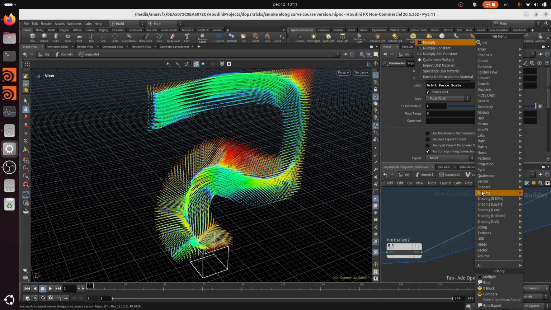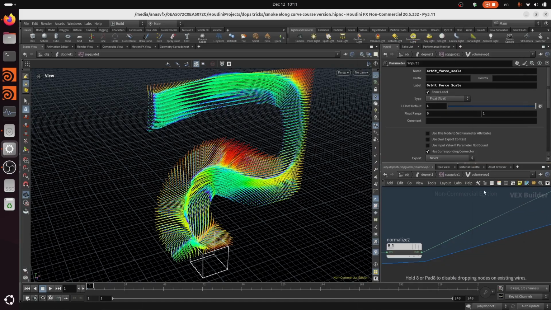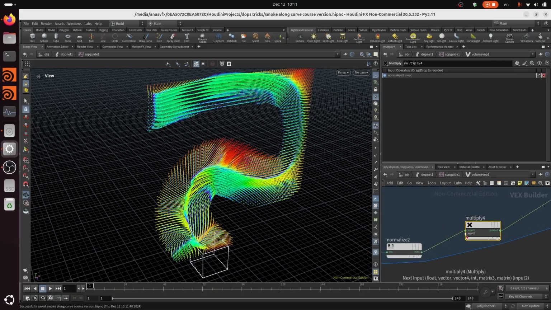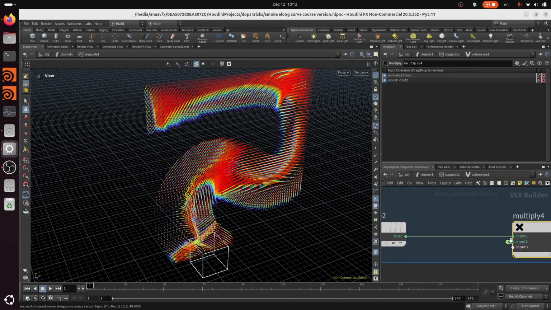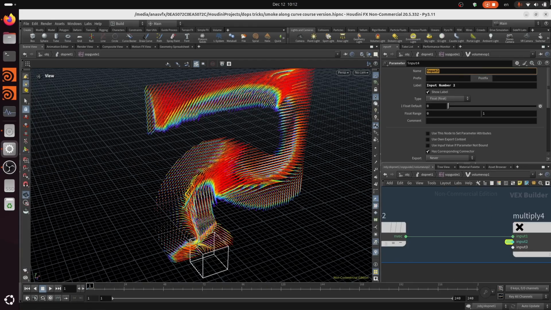Then we can add another multiply for our suction force. So this is going to be my suction force scale.